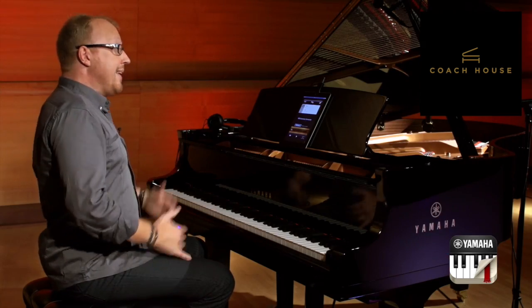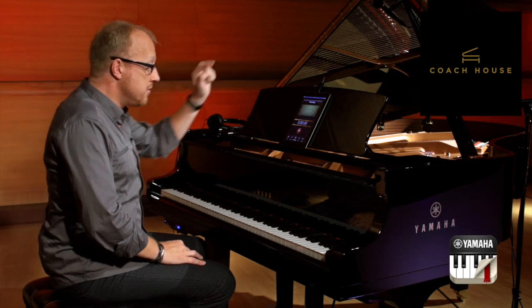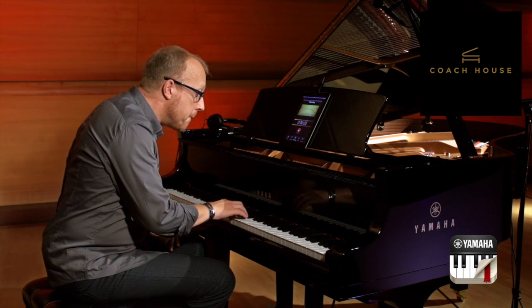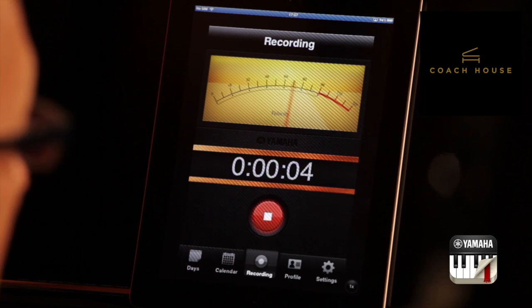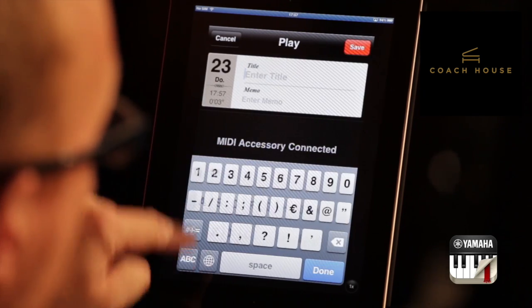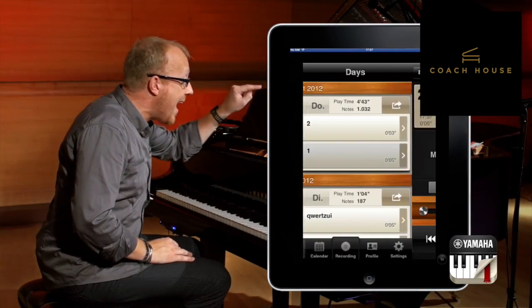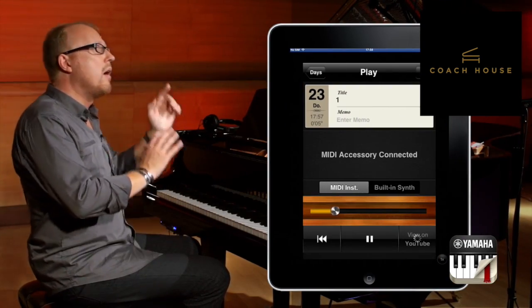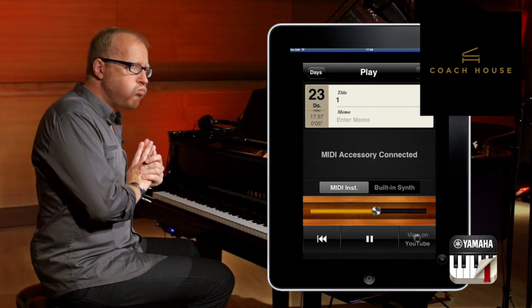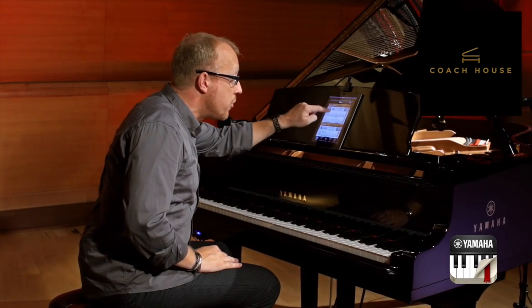So one week later, I can do the same recording again. I push record, same scale. I store it again like this. I give it the number two. So now I'm gonna switch from the calendar to the specific day where I recorded this. I'm gonna go to the first one and listen to it. And now I'm gonna go back to the diary. I'm gonna check the second one.